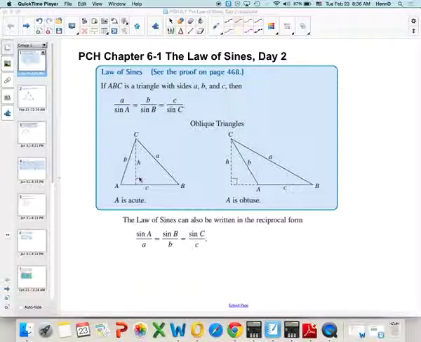Yesterday we looked at angle, angle, side, and angle, side, angle. If we're given that information, we can use the law of sines. I want to look at this third case because it's what's known as the ambiguous case. In certain circumstances, you can use it and find the answer, and that'll be the only answer. There will be other cases where you'll realize it's impossible to make a triangle out of those pieces.